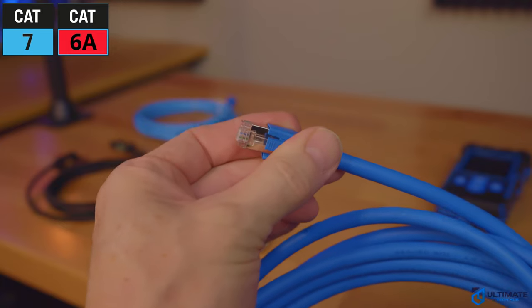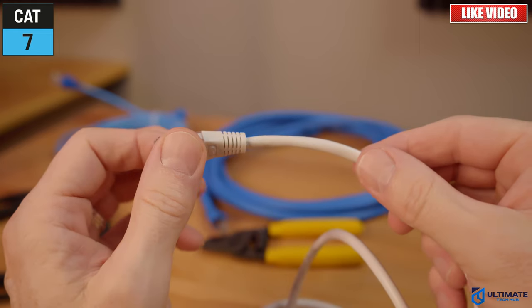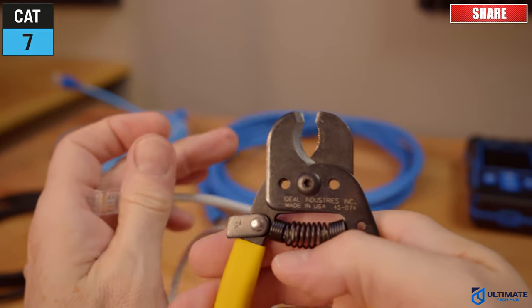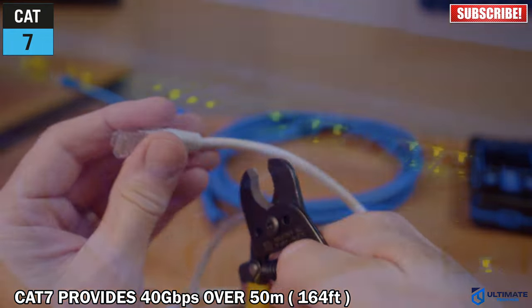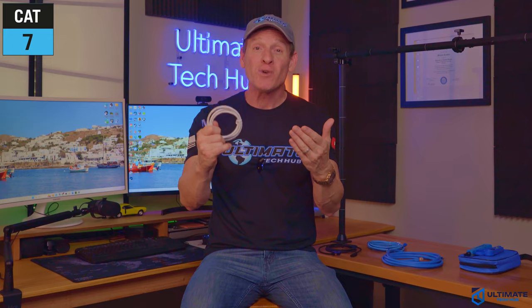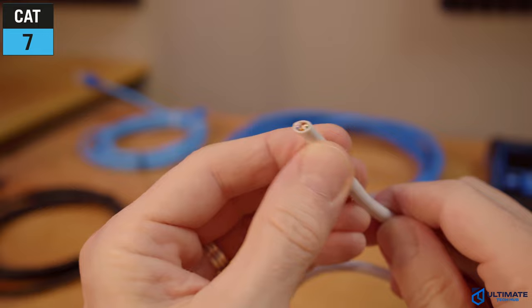Although CAT7 capabilities fall very close to CAT6A, which debuted two years later. Even though CAT7 was designed as a 10 gigabit cable, it actually proved to be more powerful in real-world use. In some cases, CAT7 cables were able to transmit 40 gigabits per second over 50 meters, and 100 gigabits per second over 15 meters — especially since CAT7 cables are not rated for that kind of speed. But it does prove that CAT7 was a very good cable when it launched in 2002.